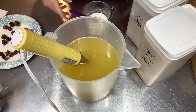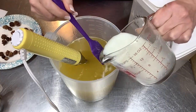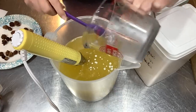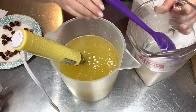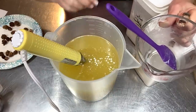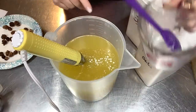Now, back to the additives. Here is my goat milk. And that's gonna go right into the oils. Milk in oil method is what this is called. You can also, if you don't wanna do a full milk, of course, full milk is when you add the lye to the milk solution, and that's a whole different ball of wax. But you can also add your milk after you've added your lye and you come up to a thin trace. So you can do that also, but I like the milk in oil method.